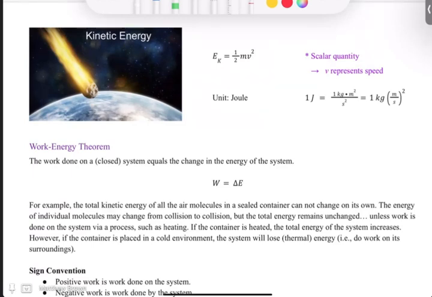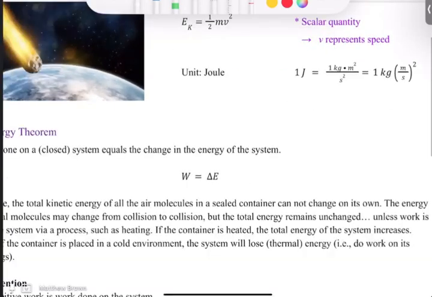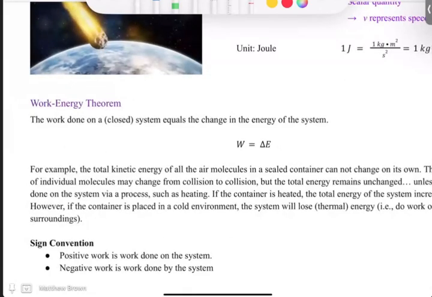The unit is the same. It's the joule. You can look at that a bit more specifically if you want. Remember, a joule is a newton meter, if you will. So it's the same units as a newton, which would be kilogram meter per second squared, times another meter. But since we're looking at kinetic energy and its equation, mv squared, you can see that also works out to mass, or kilogram, times meter per second squared. But also a good reminder that when you're using this, you want things as kilograms, meters, and seconds.